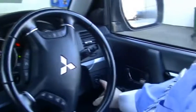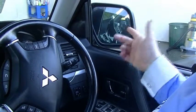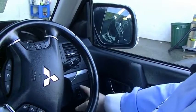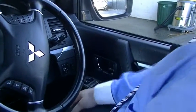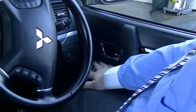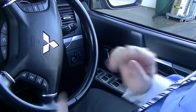Coming across to the right-hand side now, mirror controls, they do fold in. We have electric fold. Little trick with Pajero, hit lock 3 times, they will fold in. Unlock 3 times, they will unfold for you. Good in a car park. Fold them back out, of course. We have front and rear fog light. Good if you're in the snow or like driving with them on, I suppose. Four-door power windows, of course. A little button there to lock your doors if you're driving somewhere unsavory. But Berwick's such a nice place, we'll just leave the doors unlocked, I think.